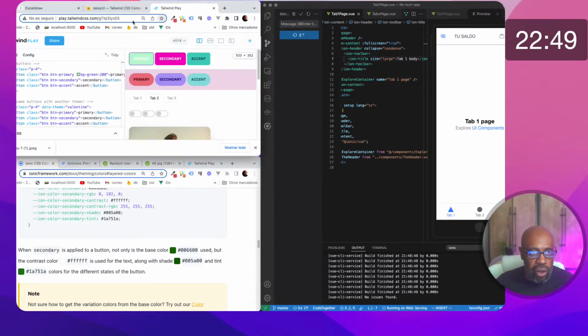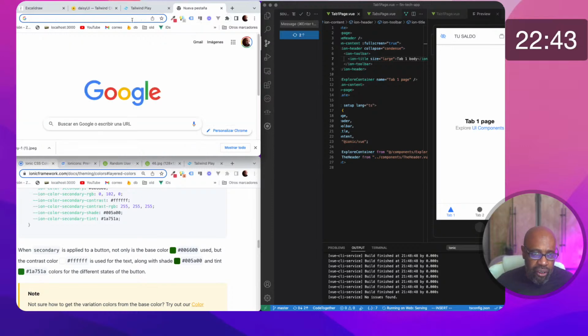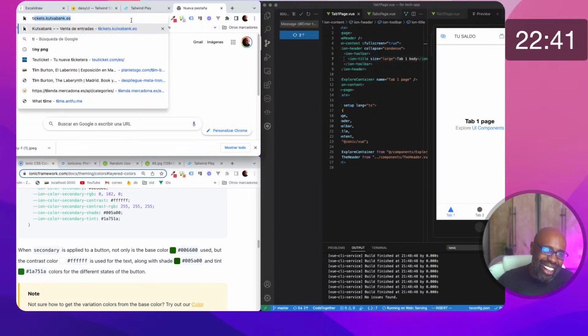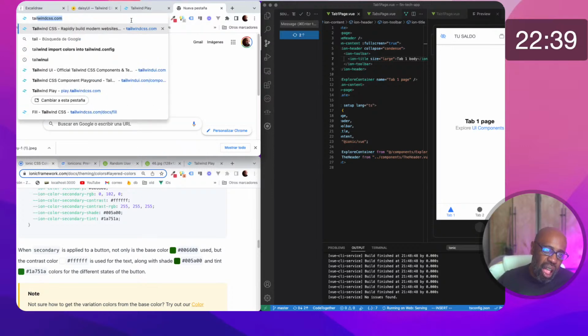Tailwind with Ionic. I'm going to try that too. Tailwind.